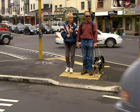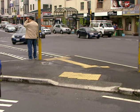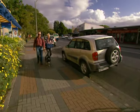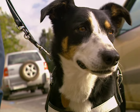Julie's happy to see that Jassel waits for an opening in the traffic before leading John across the busy intersection. When we're in town, Jassel really is the boss, guiding me around and getting me from A to B safely. Okay, John. You just stop there? Yep. That was good. So Julie's pleased that Jassel and John's teamwork is developing so well.